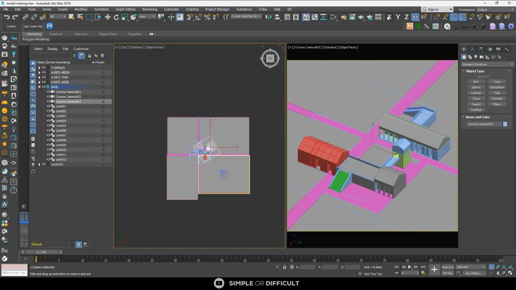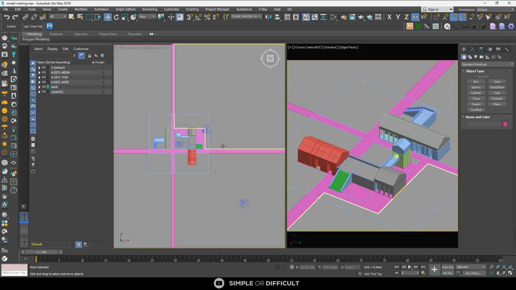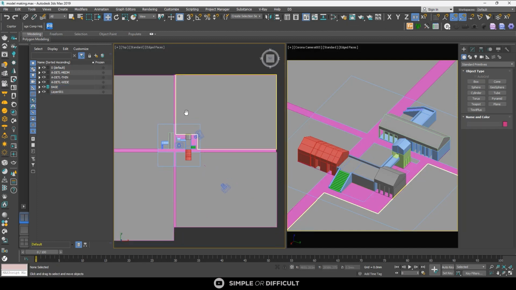We are going to set our lights, and then we are going to set materials, create materials. We're going to be creating materials and adding them to this place. Later, we're going to render it and then save it out. I will show you what you can do in Photoshop to beef it up a little bit. All right, so we are done with the first part of this video, which is setting the camera.